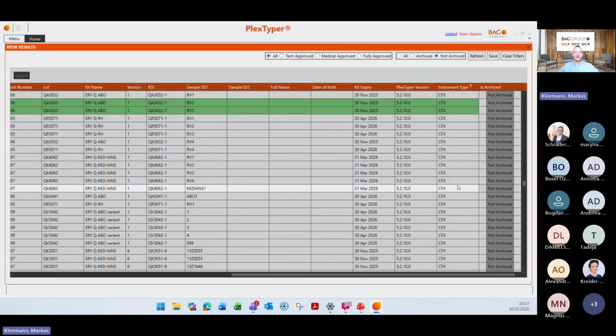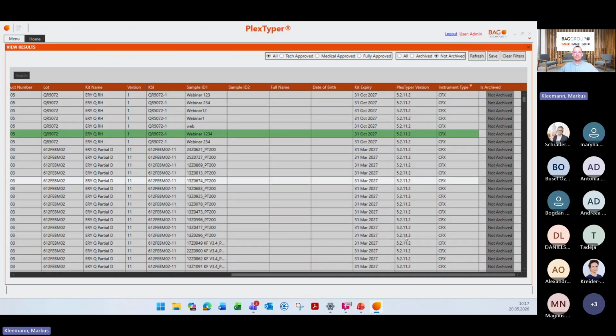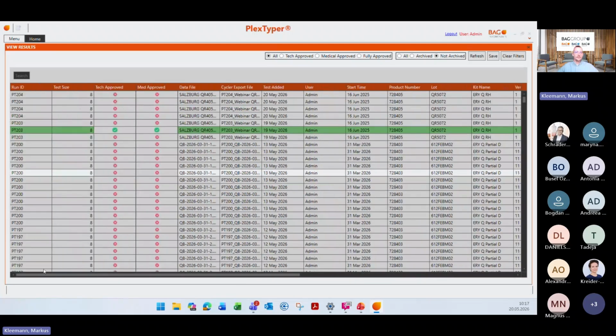So this is, I think, a nice tool to see and to filter for different tests, because when you have a lot of data in your database, maybe it's harder to find your individual runs.